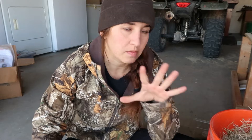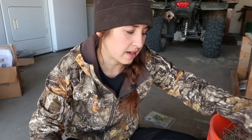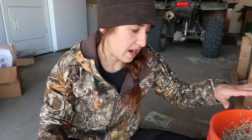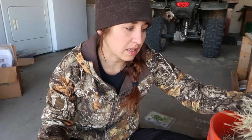We're here on my garage floor and I'm going to show you how I roughly test straw or hay that I get to use as mulch in my garden for persistent herbicides. This isn't a foolproof way — I don't get it chemically tested in the lab or anything — so let me just give that disclaimer right now. But this is a method that a lot of people use; I've seen this method other places.